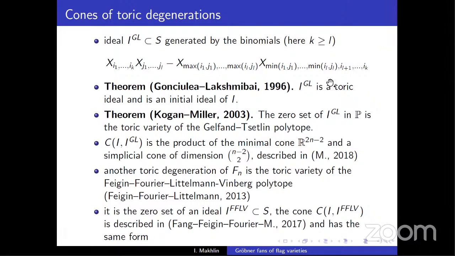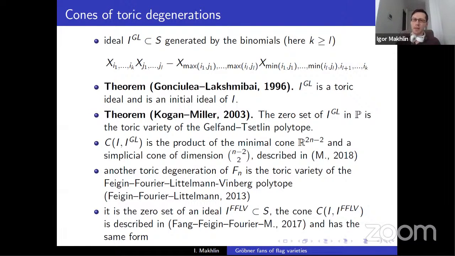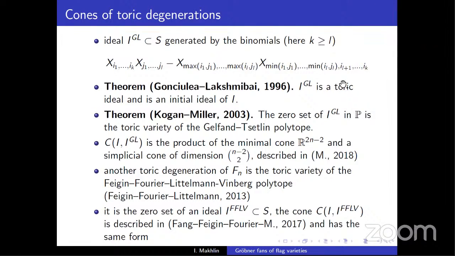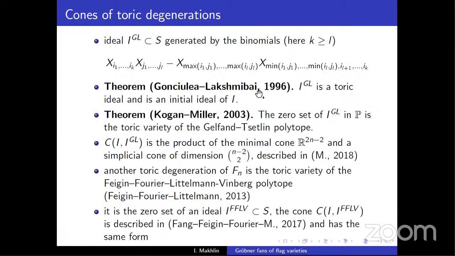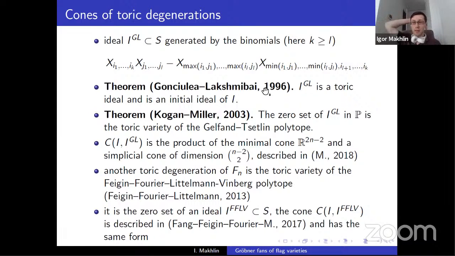Igor, sorry. Sure. It looks so artificial. What was the motivation first to introduce such an ideal? So the goal of, well, who invented it came to the idea. It's Gonciulea and Lakshmibai. So this is the next bullet point. So this was constructed in a '96 paper by Gonciulea and Lakshmibai.